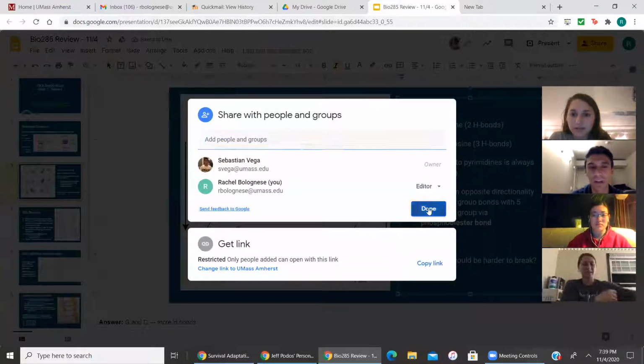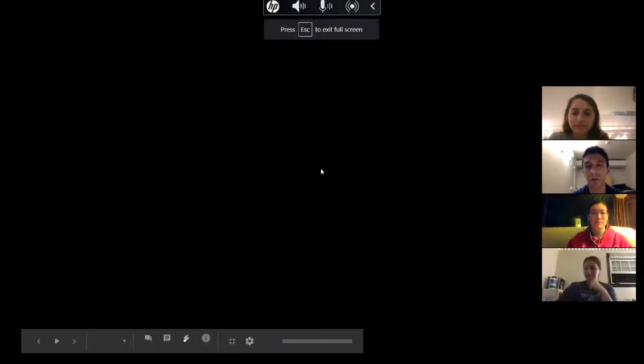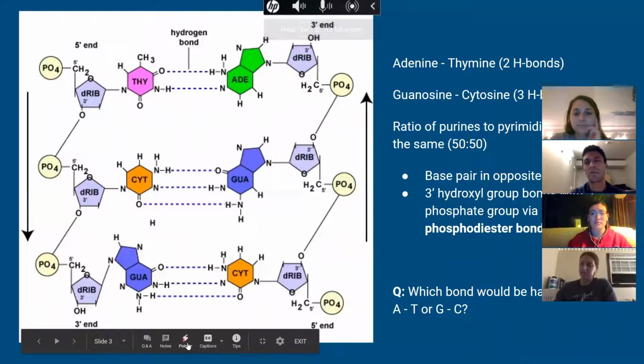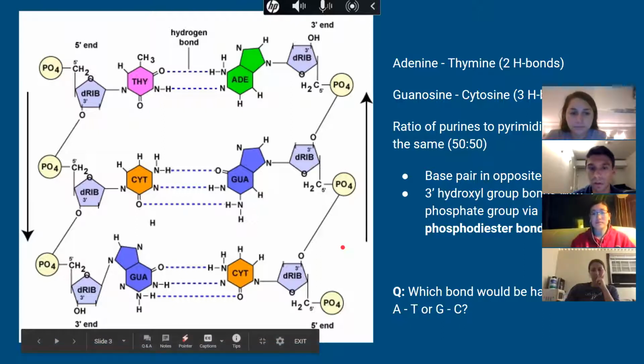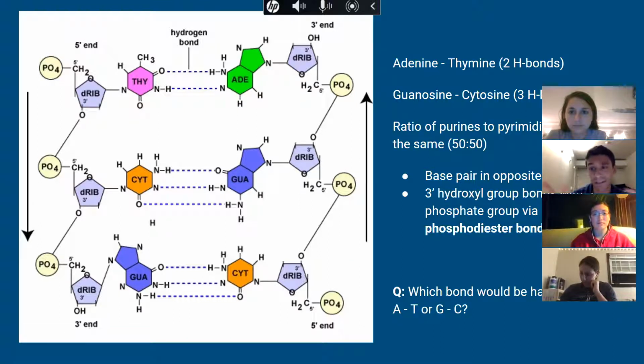Pyridines and pyrimidines. Anyway, you guys have probably heard of the TATA box before. That's where, correct me if I'm wrong, Rachel, the polymerase binds, or a binding site for transcription factors. The reason it's binding to the TATA box, which is just a sequence of adenine and thymines, is because that bond is much easier to break. It's easier to work on than the triple-bonded guanosine and cytosine.